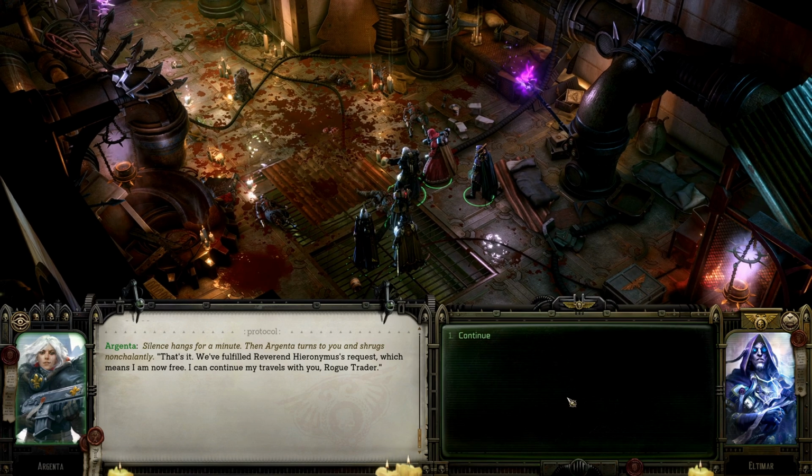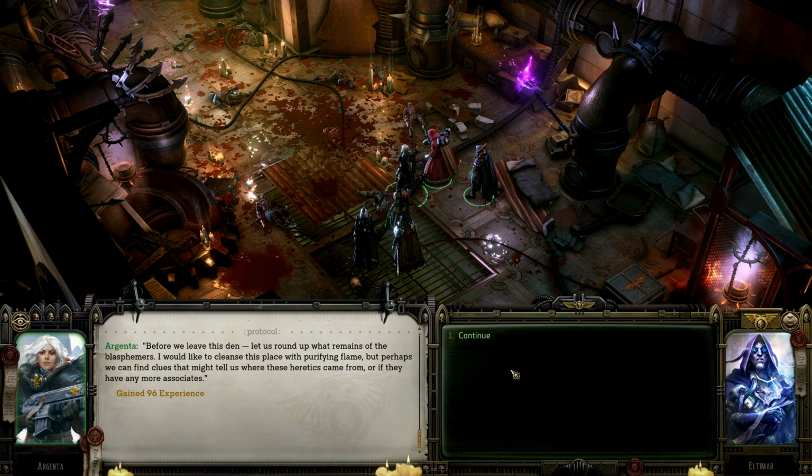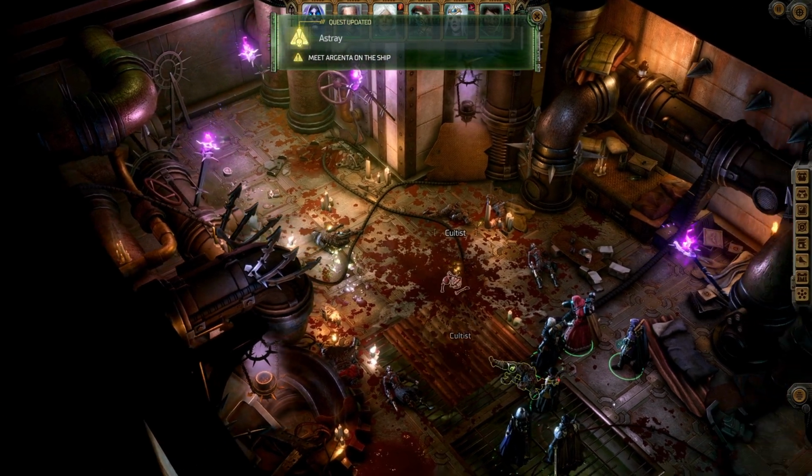Silence hangs for a minute, then Argenta turns to you and shrugs nonchalantly. That's it, we fulfilled Reverend Hieronymus's request, which means I am now free. I can continue my travels with the rogue trader. Before we leave this den, let us round up what remains of the blasphemers. I'd like to cleanse this place with purifying flame, but perhaps we can find clues that might tell us where these heretics come from, or if they have more associates. Argenta lowers her head wearily. We need to talk, but it can wait. Let's meet on the ship when it's time to depart Footfall.